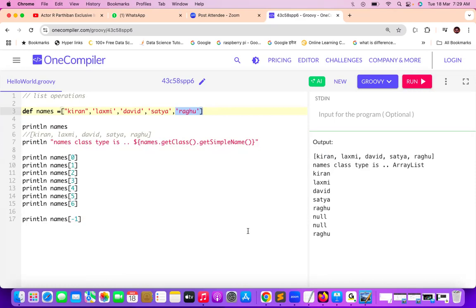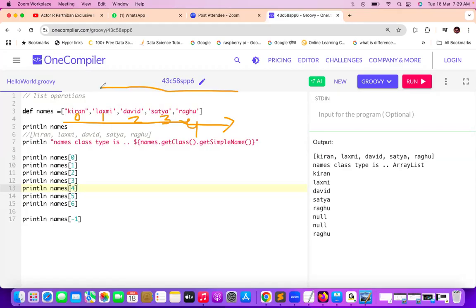Remember one point. What is happening here is the same as Python. Whenever you are going forward, calculating the forward index, this is 0, this is 1, this is 2, this is 3, this is 4. But whenever you are coming back with the negative index, negative index means coming back.